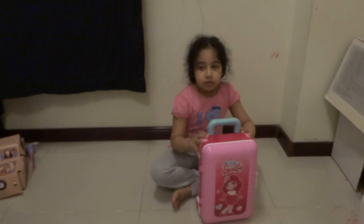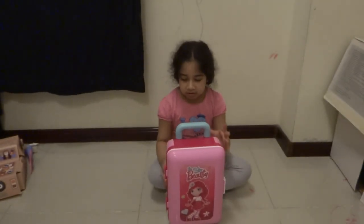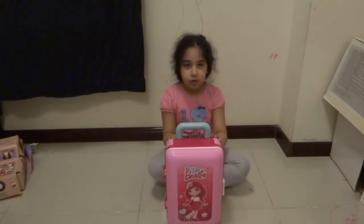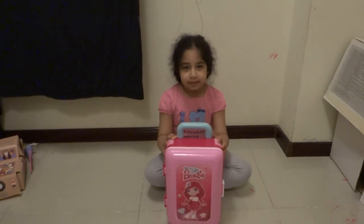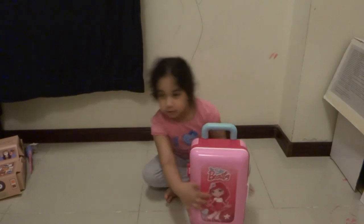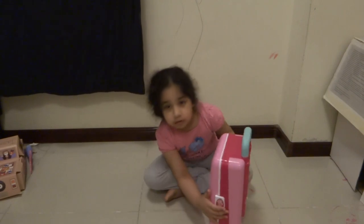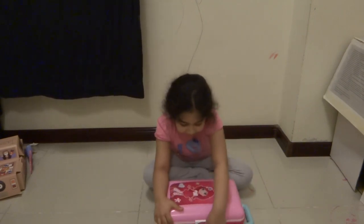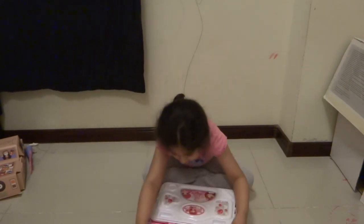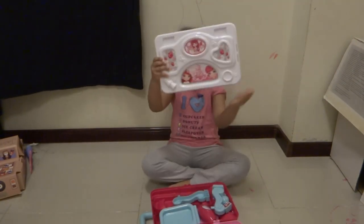Hello everyone! Today we are going to unbox this makeup bag. It's a bag that we transform into a table, and it has makeup accessories. It has this beautiful sticker on that you can play with, and the lid is removable. We open it - this clip, it's not a clip for hair - and then we just put it up, and then it has a lid there, and then we remove it and put the stickers on.